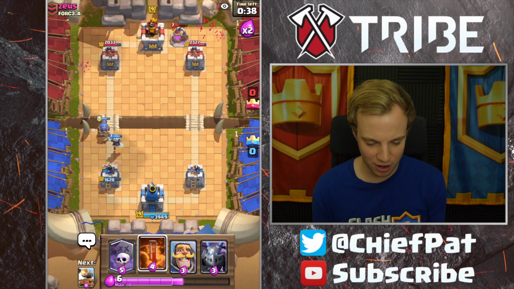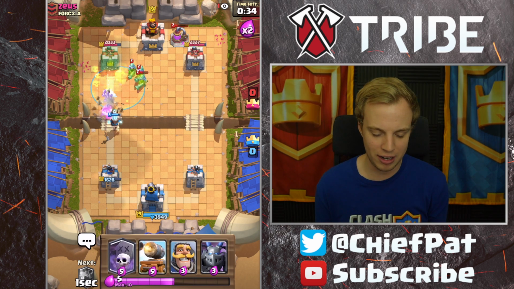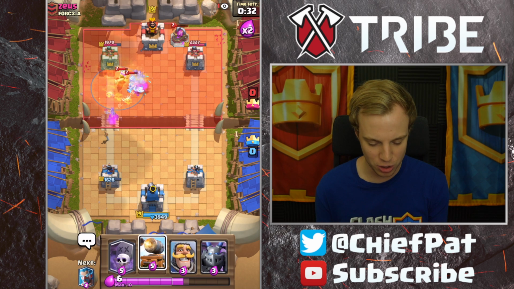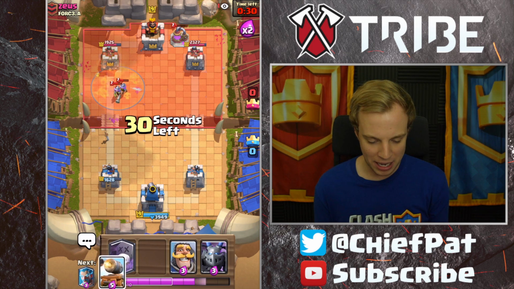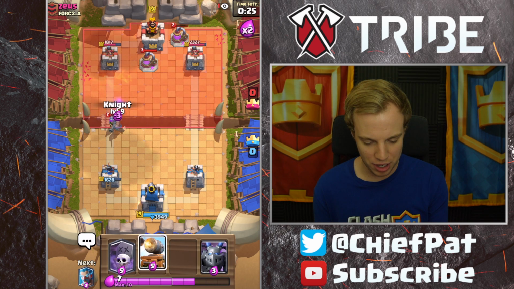Looks like our cannon card's going to run through. Elixir Collector still trying to get some value out of it. He's going to give me some really nice poison spell value against these 3 Musketeers, so I'll take that any day of the week. I've got my cannon card ready once more, and like I thought, he's just going to go ahead and run in with his Elixir Collector.